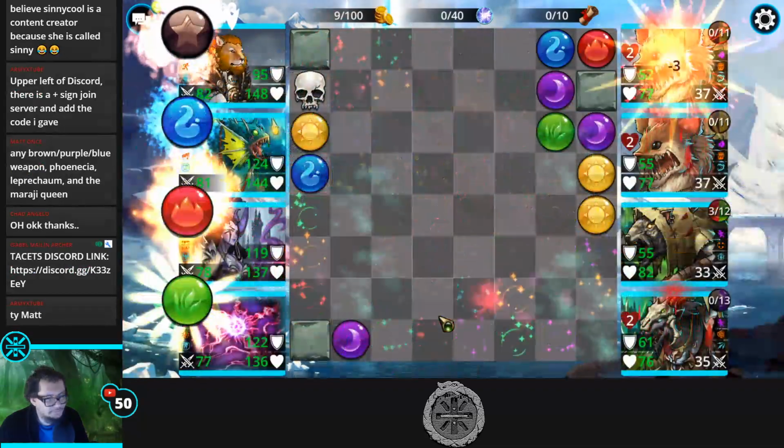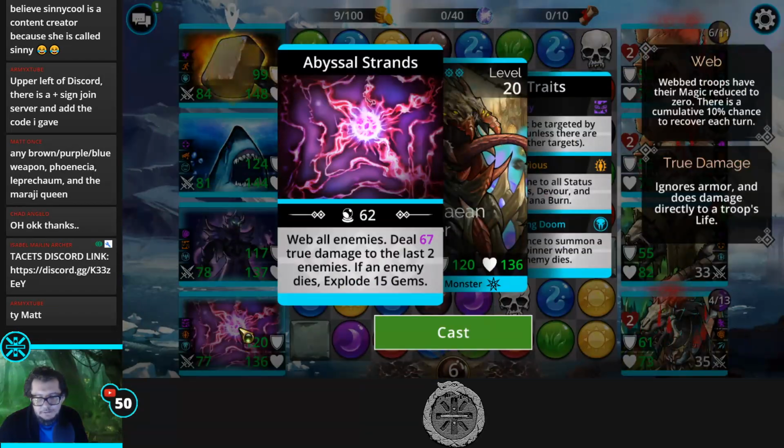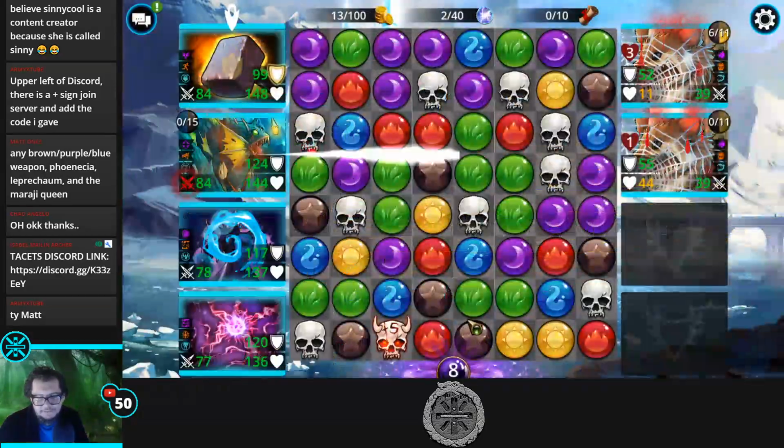Grab our explosion. Do we have Weaver damage to kill? I don't believe so, even with the bleed. So it's a little bit short, so we'll go for this. That then brings it to kill range. And it should die to something.